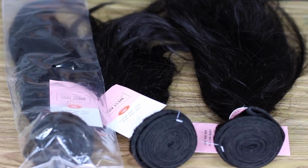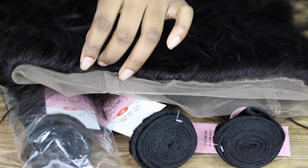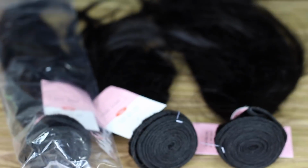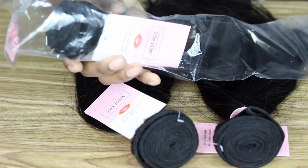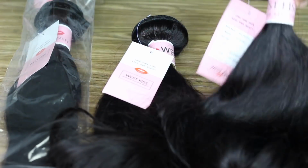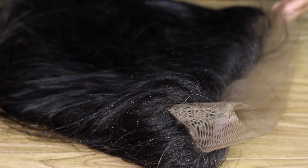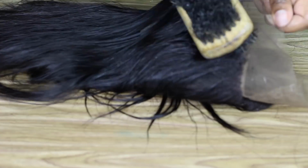So I'm gonna do this series showing you guys how I make my wigs, and this first video is gonna be how I customize my lace frontal. I'm using a 360 frontal for the first time. The hair I'm using is from Wet Kiss, and the first thing I'm gonna do is spray some water on my frontal to prep for the bleaching process, as in bleaching the knots.